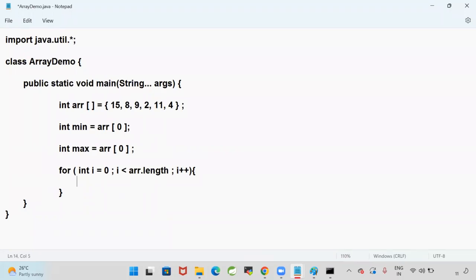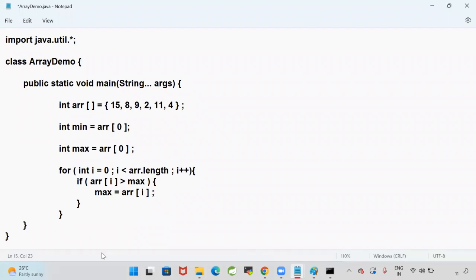When I am writing this logic, I will write it like this. If array of i is greater than max, then max is equal to array of i. Understood?